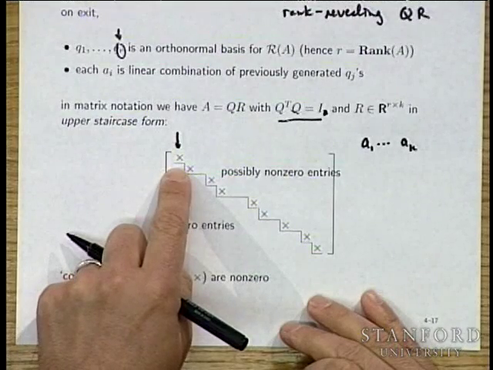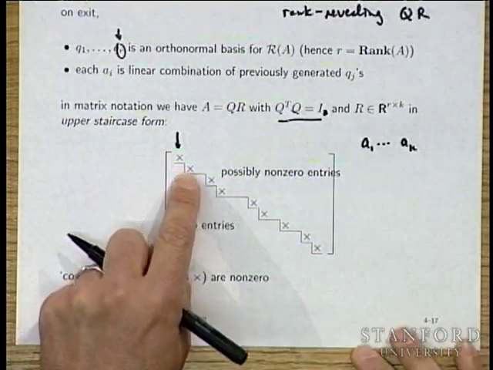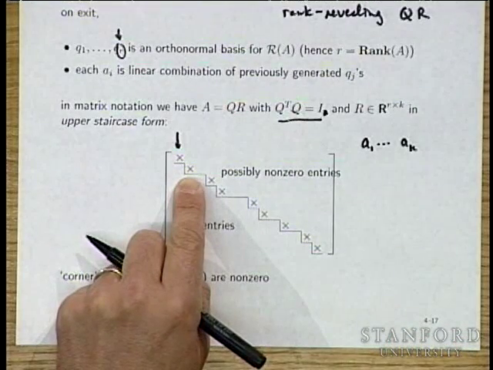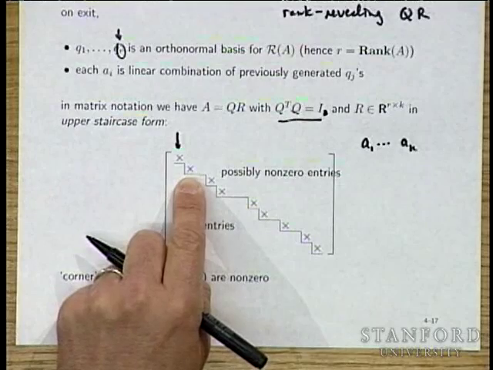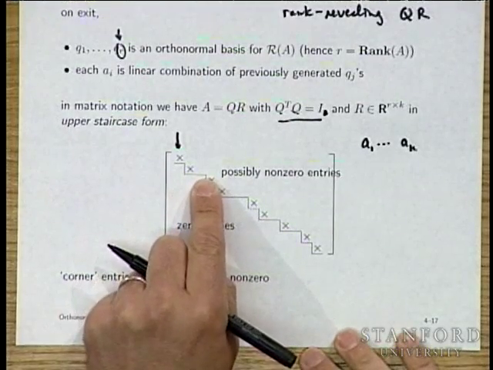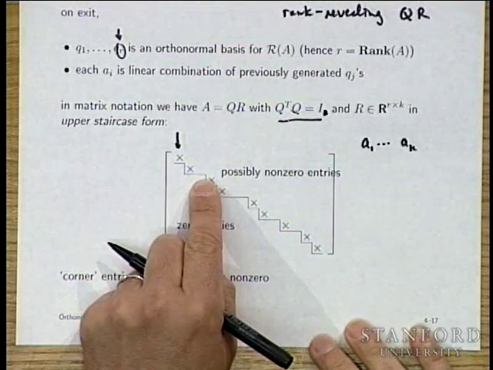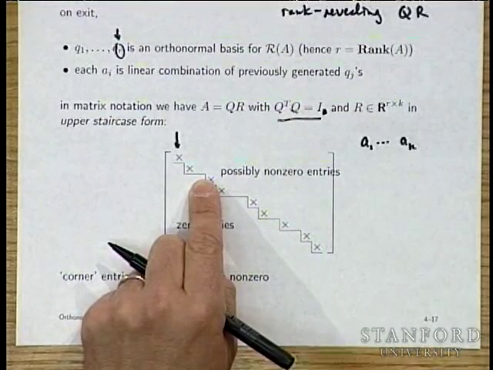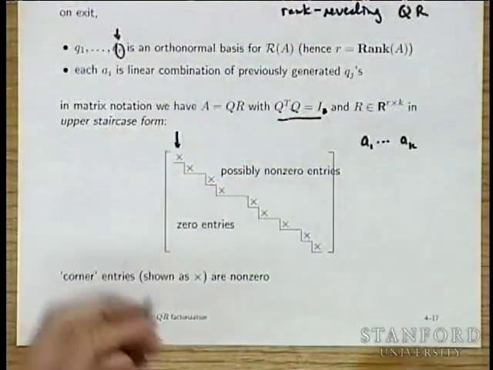Why? A1's non-zero. We generated a Q2 on the second step. What does it mean? A1 and A2 were independent. On the third step, nothing was generated. It has a meaning. What's it mean? A3 is a linear combination of A1 and A2. Exactly. Okay, so you get the idea.